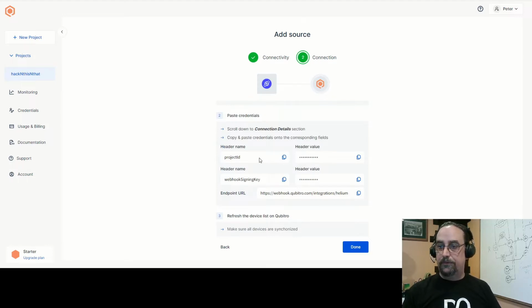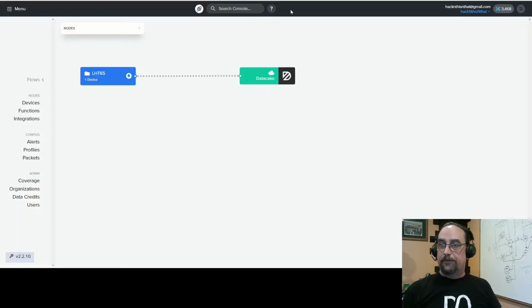So there's these 2 header values that need to be copied into an HTTP integration. So I'm going to grab all of these because I use a copy buffer tool that allows me to streamline this. And then I'm going to come over here to console.